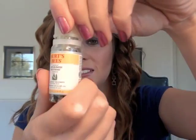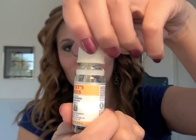The spot treatment comes like this, and basically all the instructions say is apply to blemishes in the morning and evening after cleansing. They don't tell you how. So it's like this, and it's basically like if you have those oil diffusers, it's like that kind of cap. So first, I didn't really know how. The very first time, I wasn't sure, so I just put it on my skin and then tipped it upside down really quickly. But no, it poured all over my face, so don't do that.